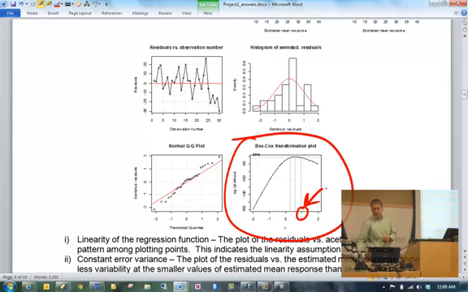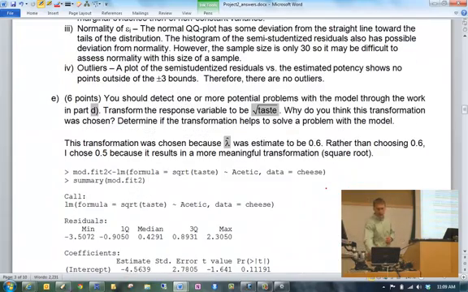So then this leads to the question, why did I take the square root of taste as my response? Well, from looking at the Box-Cox. Sure, Box-Cox says 0.6, but what's more interpretable to you, typically? A square root transformation or something raised to the 0.6 power? Well, I think all of you are probably more familiar with the square root transformation. So that's why I ended up taking it. And plus, of course, 0.5 was inside that interval too. And it seemed to help solve the problem of non-constant error variance. I'm not saying that it's a perfect solution, but we do see some benefits from it.